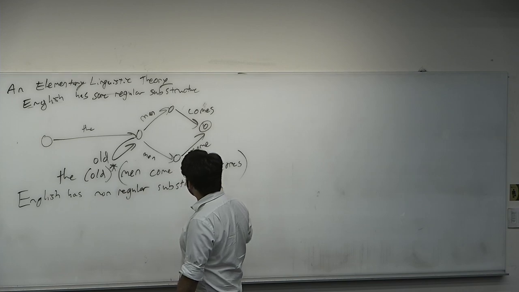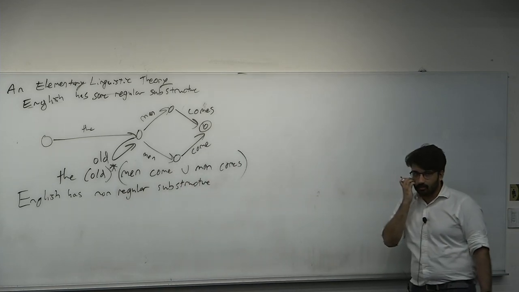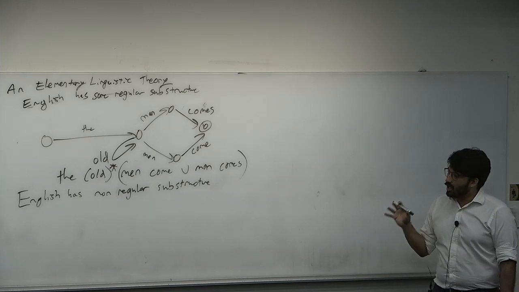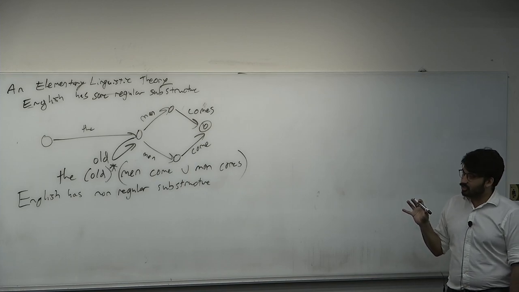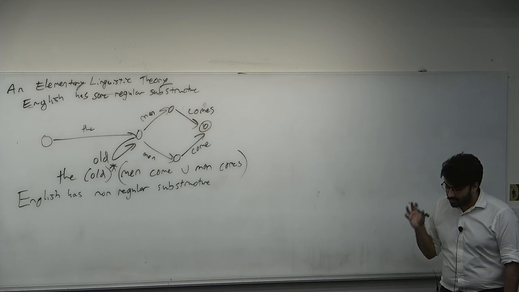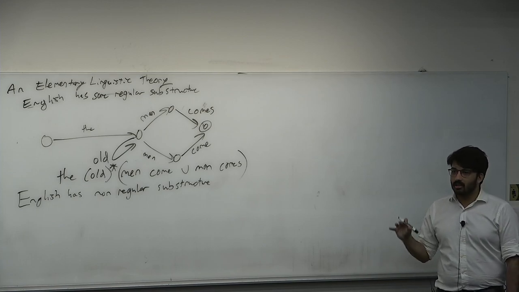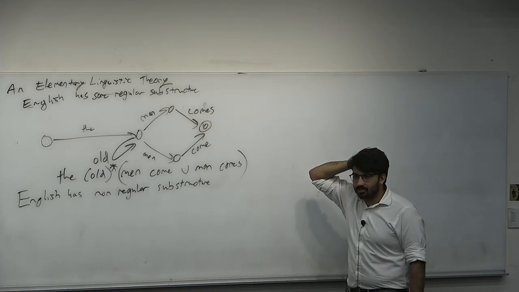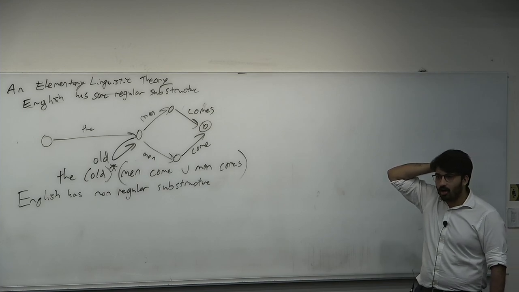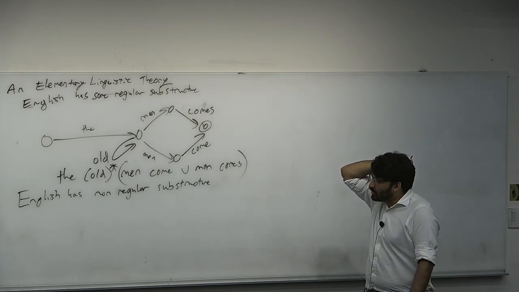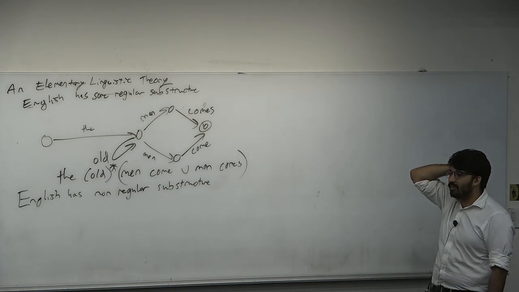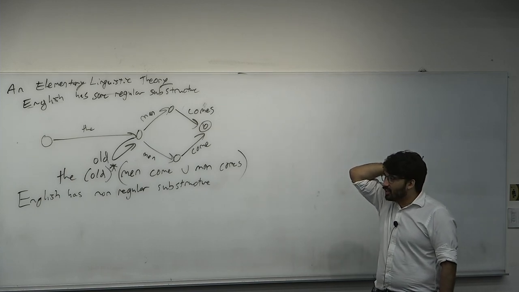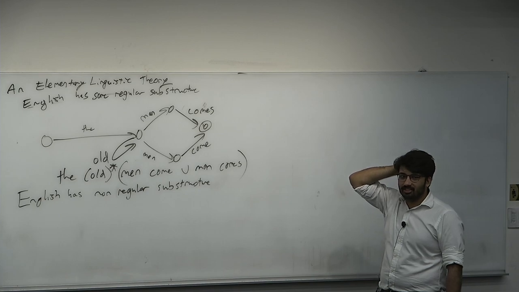Now, having a non-regular substructure does not necessarily imply that the whole language is not regular. This is sort of a conditional theorem. A set having a non-regular subset does not imply that the set is non-regular, right? Every set is a subset of sigma star, but sigma star is regular. All the non-regular subsets are also subsets of sigma star. So you have to convince yourself exactly why this applies to English. If we can enumerate an infinite subset of English, it implies that English itself is not regular.